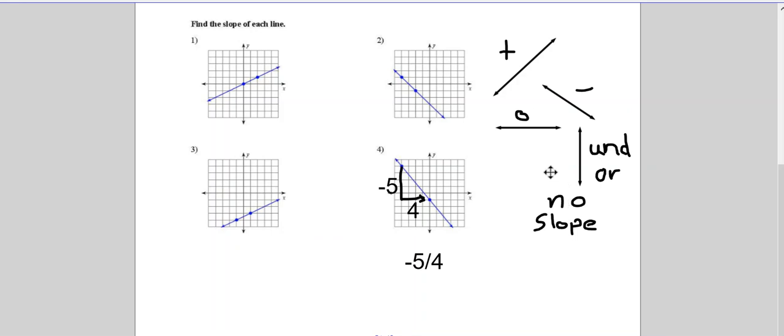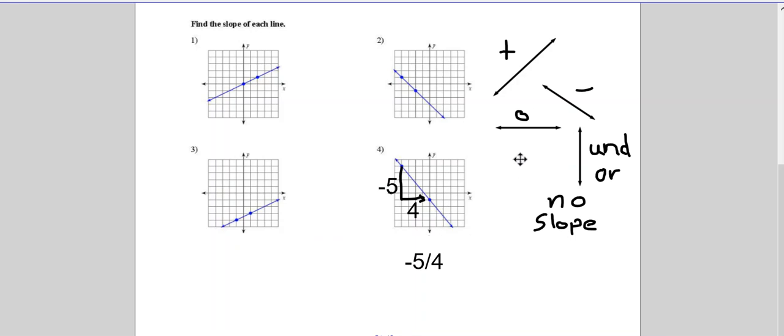All right, so on each of these, they have 2 points given to us, so we're going to use those 2 points. So here's the 2 points given to me here. I go ahead and draw myself a right triangle. I'm going to start at this point and go down to the right. Okay, so if I'm going down, I count how many I went down. I went down 5, so that's -5. That's why there's -5 there. Then I went to the right. That's a positive direction, so I went +4.